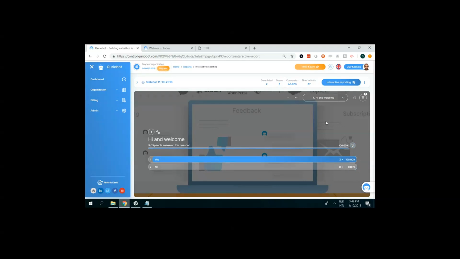And the same goes, you know, if you do it in a different way. So if you've got feedback questions in there, for example, or multiple choice questions, then you can use the interactive reports to properly check, you know, which information has been given where, and what input people have supplied throughout the conversations they've had with your bot. The printing of this version, we also got some questions for that. It's something that's currently being worked on, and these are also the reports that you'll soon be able to share.